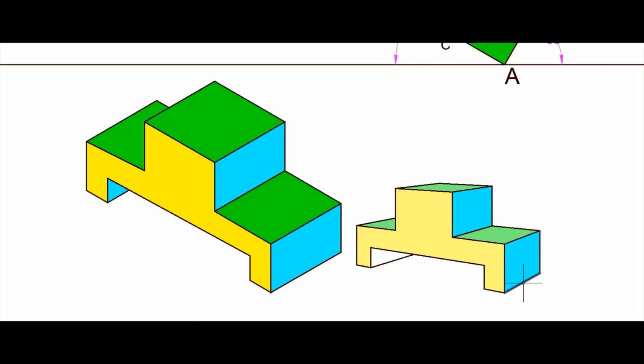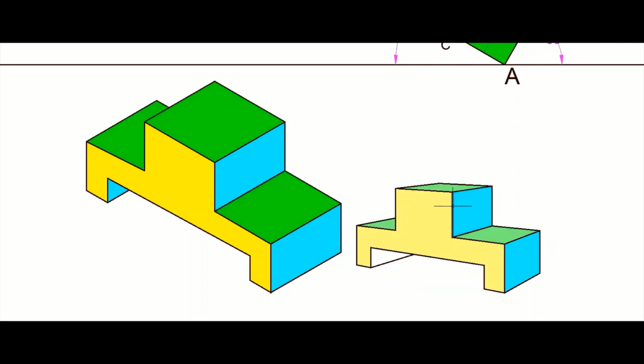Whereas in case of perspective, all these edges will intersect each other, and that point will be the right vanishing point. Similarly, edges along this direction in isometric are again parallel to each other. Whereas in case of perspective, these edges along this direction, if extended, will meet at the left vanishing point.